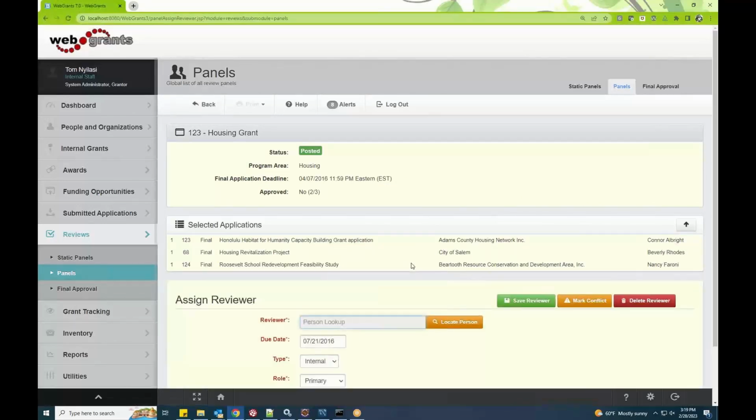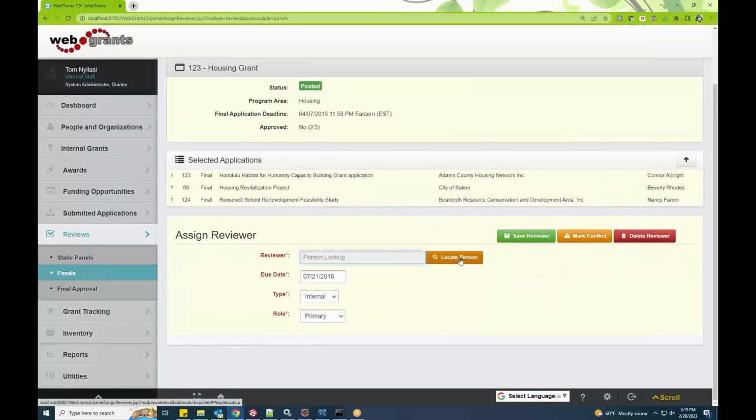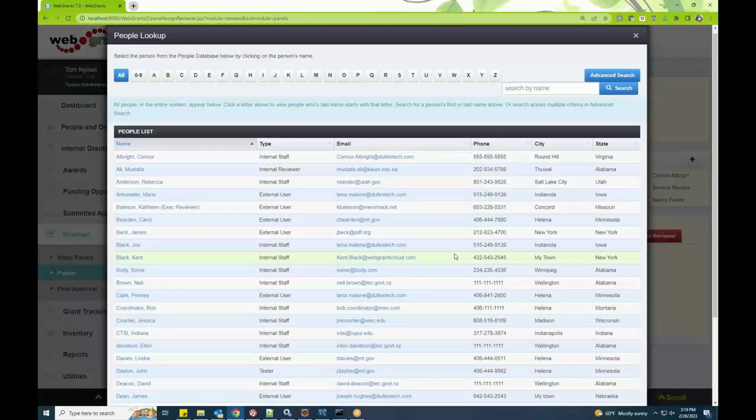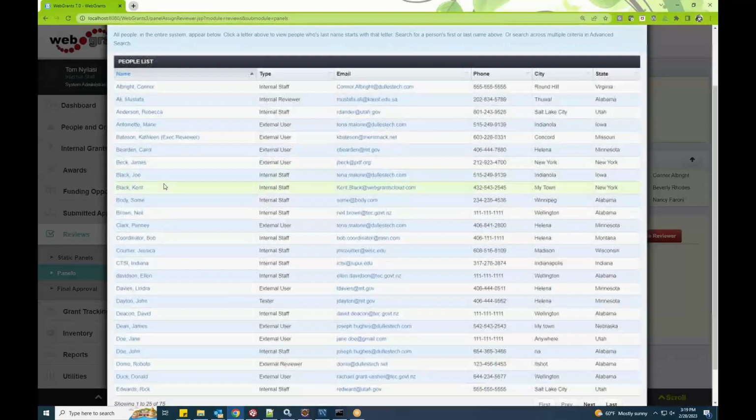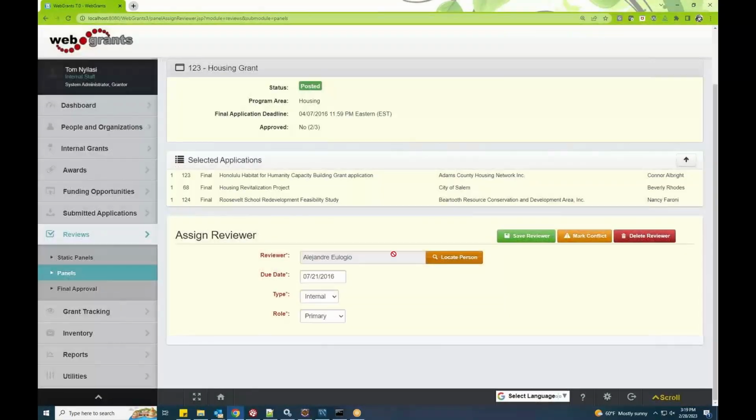And you can assign a reviewer. And you do that by clicking this Locate Person button. And then a new window will pop up that will display the people database. And here will be a list of the various people that have the privilege to review applications. And so from this list, you can select the individual. The name will appear in the box.